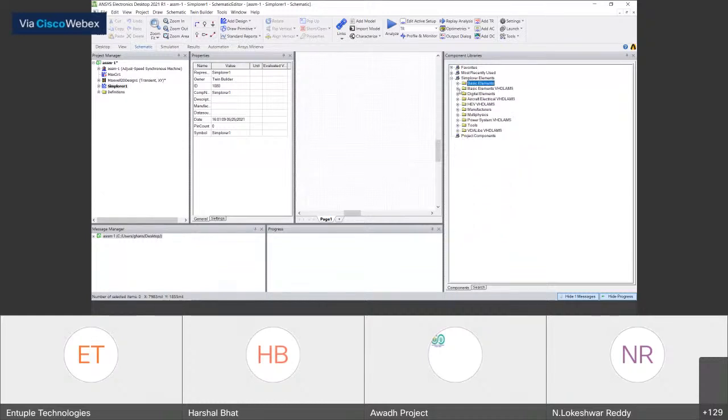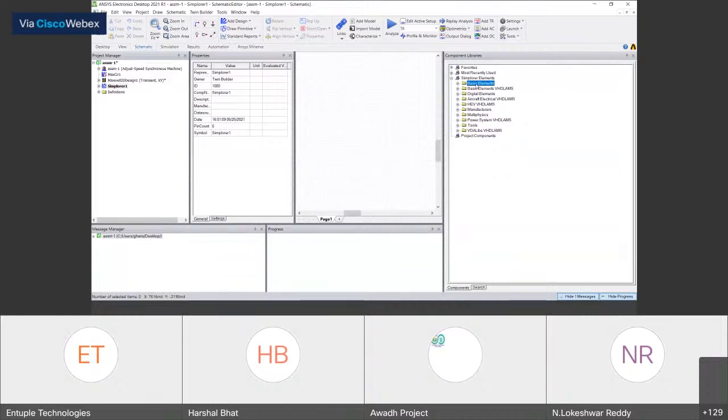Okay. Then VHDL-AMS is an IEEE standard language for writing these blocks. So the tool is compatible with VHDL-AMS blocks. If you have any blocks, you can just download and import those blocks also. So a lot of standard blocks are there, but you can bring in your own, or you can write your own if you know how to write VHDL-AMS. Yeah. So it's just a different type of block, but you can have similar blocks in it.